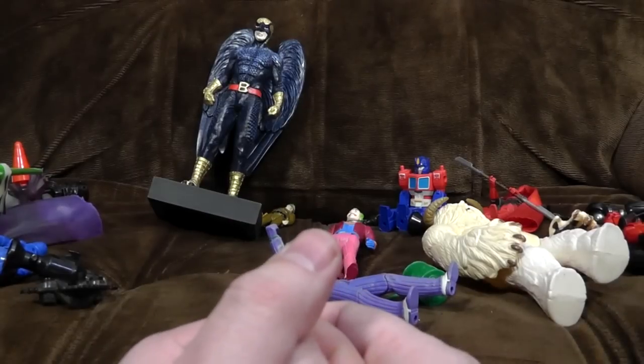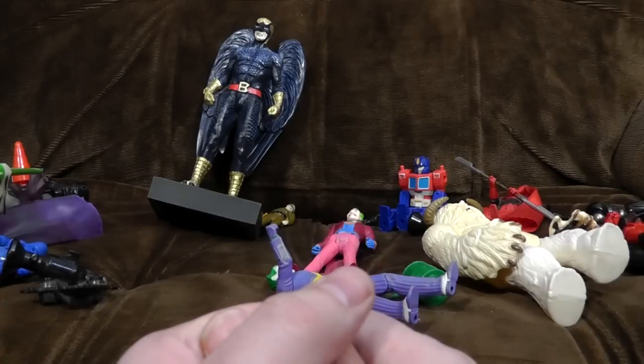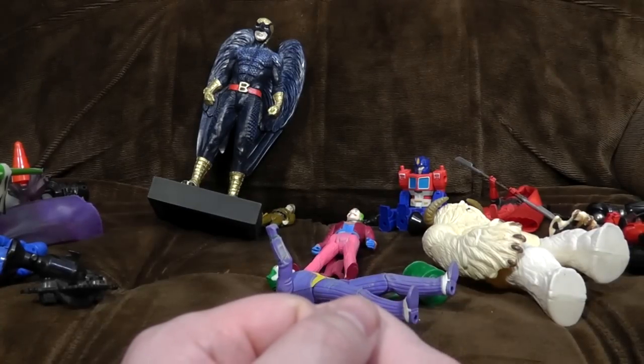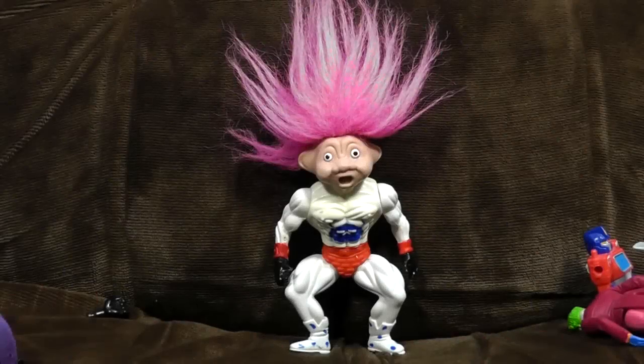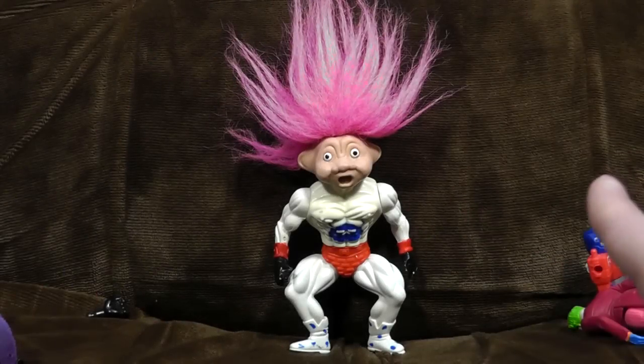So there you go. That be 10... technically 12, but let's dial it back to 10 figures. Been looking for an excuse to do this for ages, and the Birdman figure tipped me over. I want to do it again now. Obviously, this remains the greatest action figure ever made. I'm not disputing that. We must never dispute that.